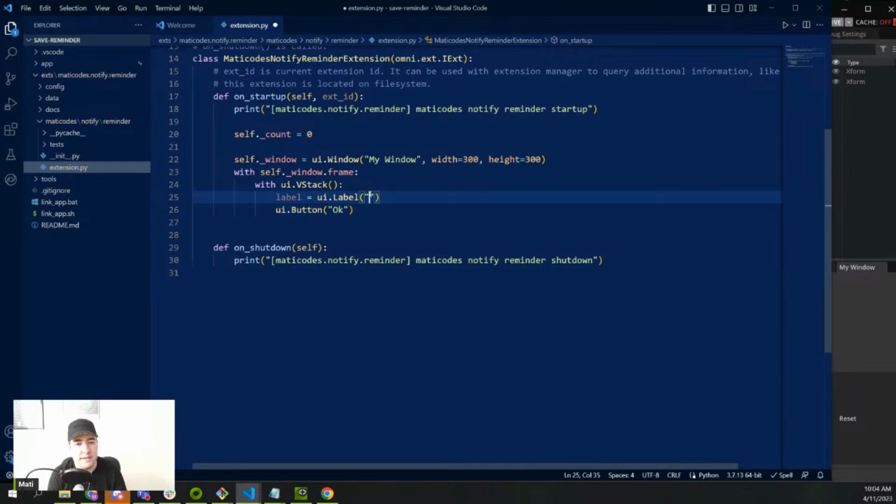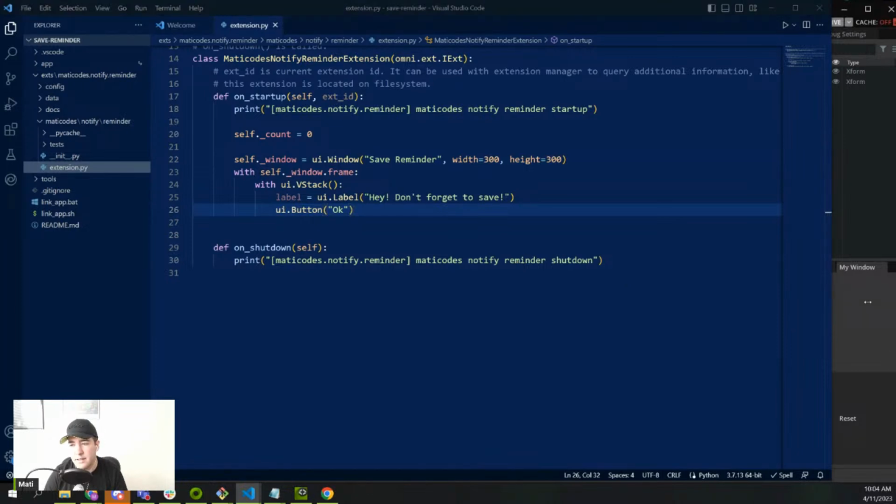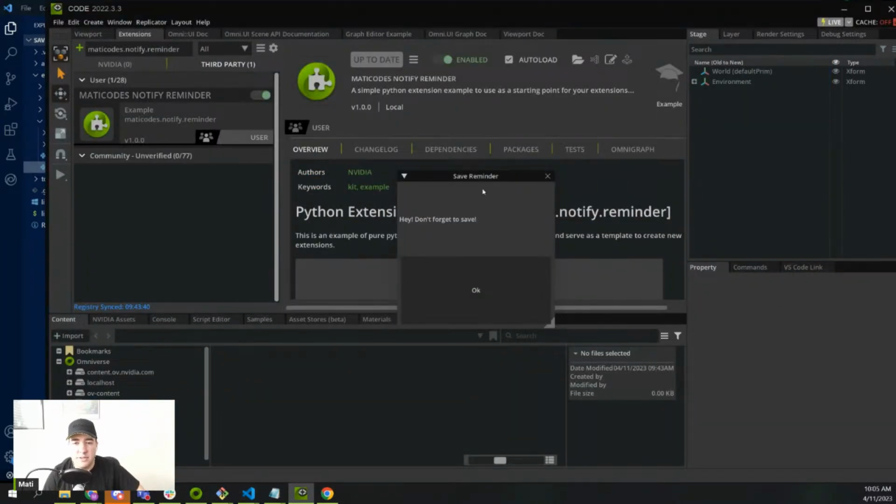And the label will be, hey, don't forget to save. There. All right, so if we did all that correctly, this window should update now.